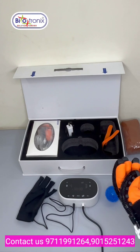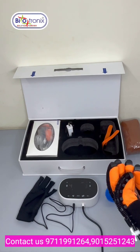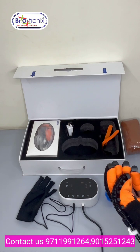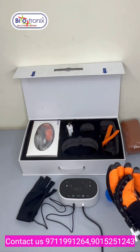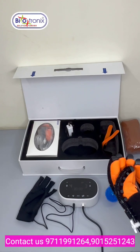But if you are going to purchase the single hand model, you will be getting either the right hand rehabilitation glove or the left hand rehabilitation glove. If your right hand is affected, you will be purchasing the right hand rehabilitation glove. If your left hand is affected, you will be purchasing the left hand rehabilitation glove.